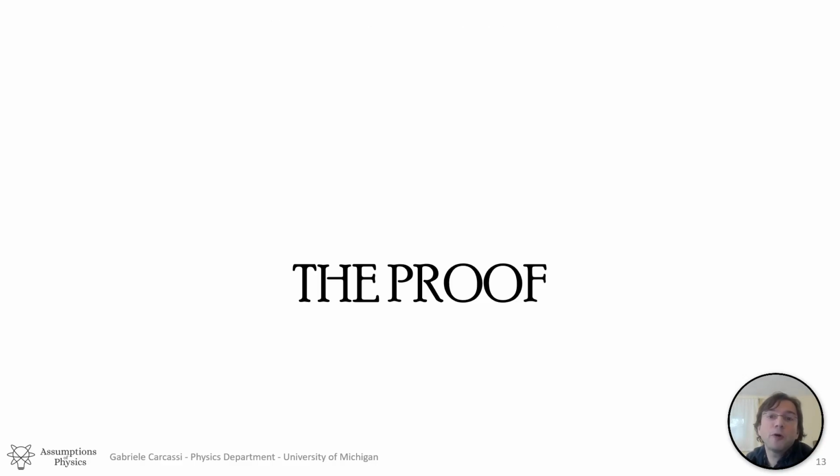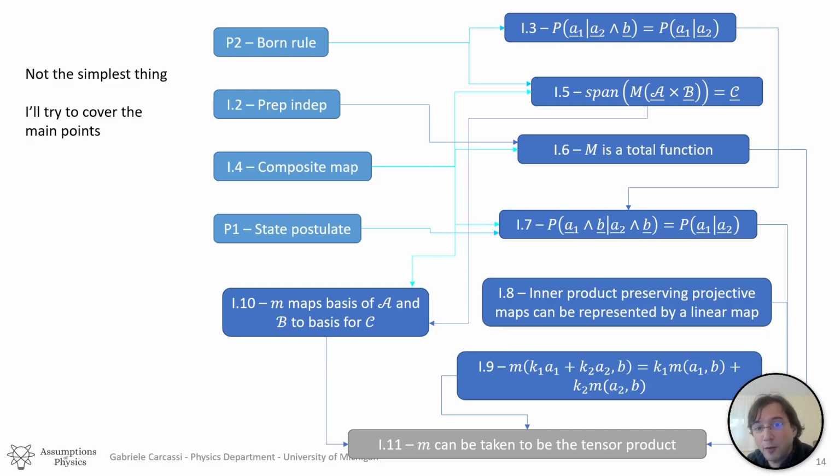Okay, now for the more intense part of the presentation, the proof. The proof itself is quite complicated and we're not going to go through all this. If somebody wants, they can go through it in the paper. But this can sort of serve as a guide to read the paper so that you know what are the highlights and the important points.